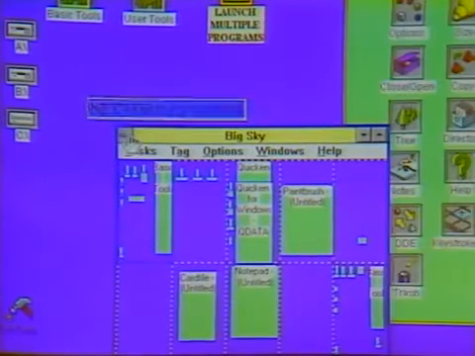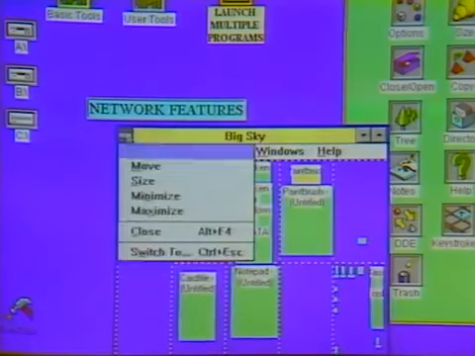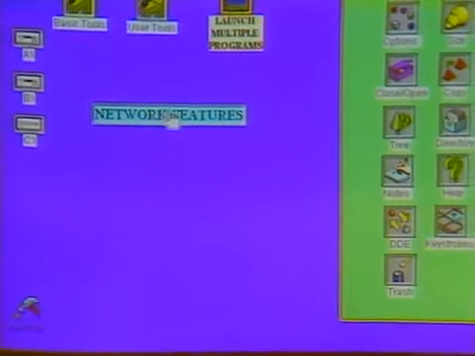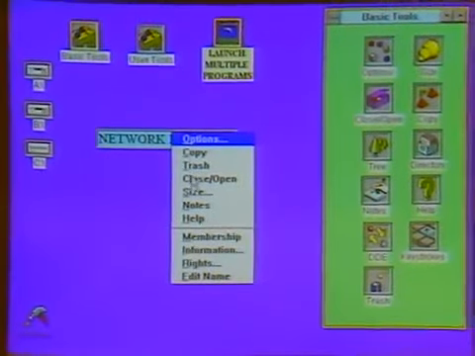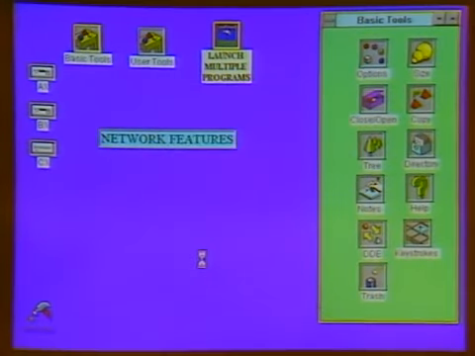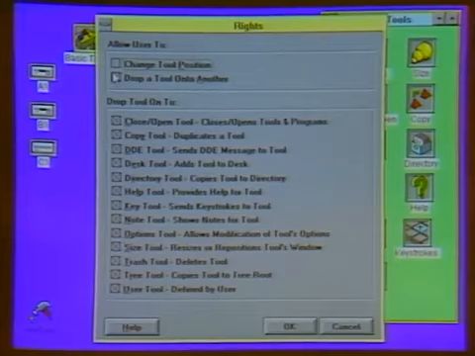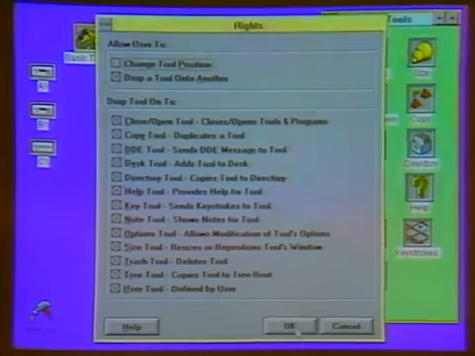Exactly. We also include networking features. WinTools is designed for anyone who is setting up Windows on a network. In this way, you can assign rights to each individual tool, so you can lock down a consistent interface. Carol, thank you very much. They're both very impressive products. All right.